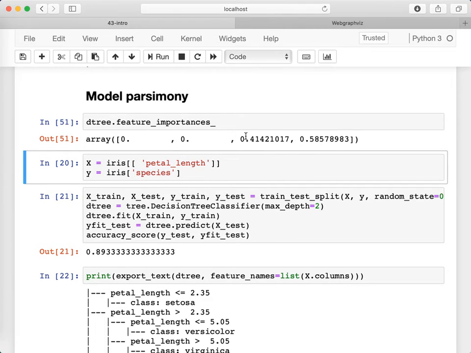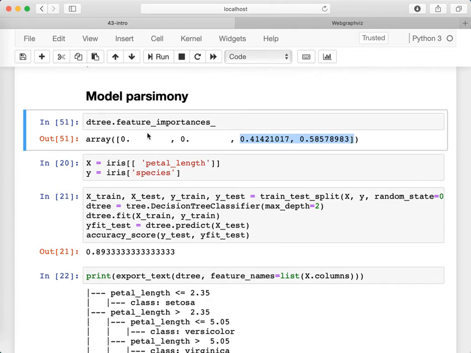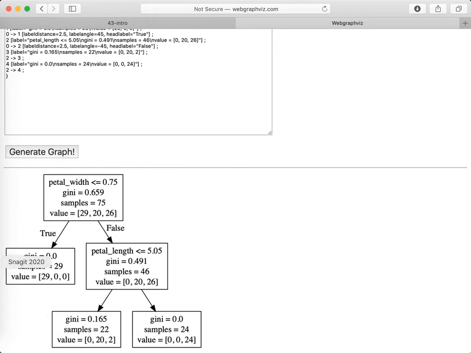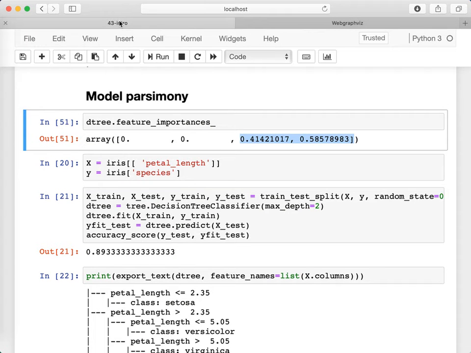And you can see that the petal length and the petal width are much more important than the sepal length and the sepal width. And this is something we've seen here, right? Those are the two features that were selected when we constrained the tree to be shallower. So the decision tree algorithm itself, under the hood, ranks the features based on importance.